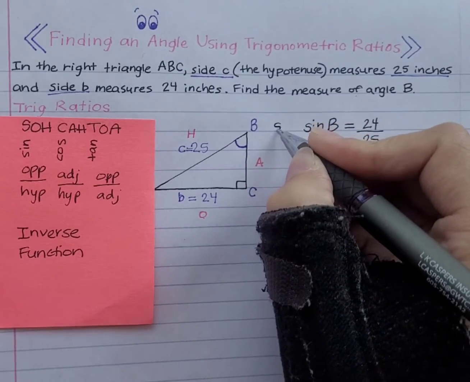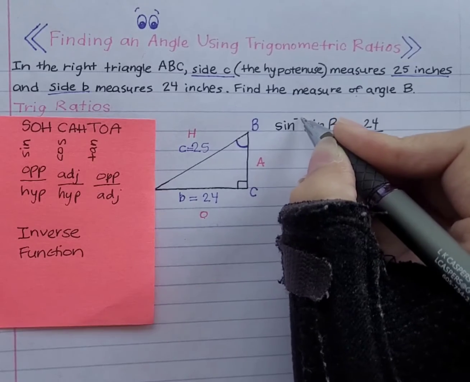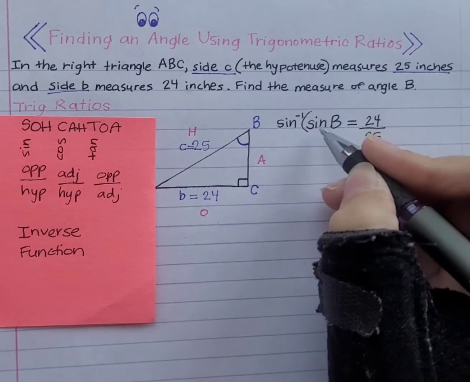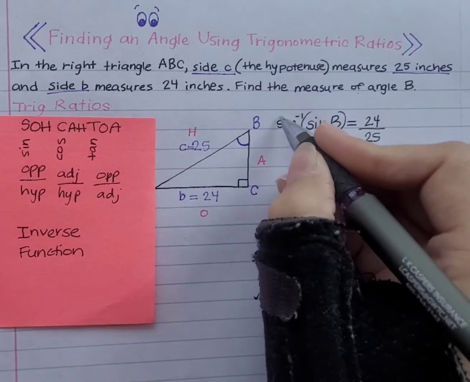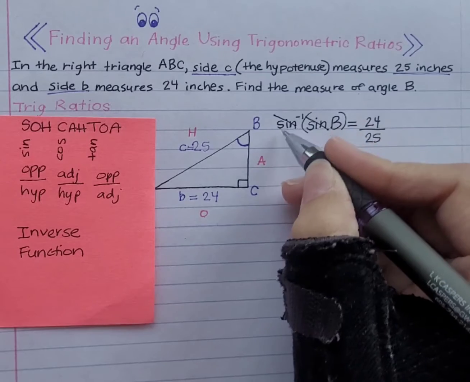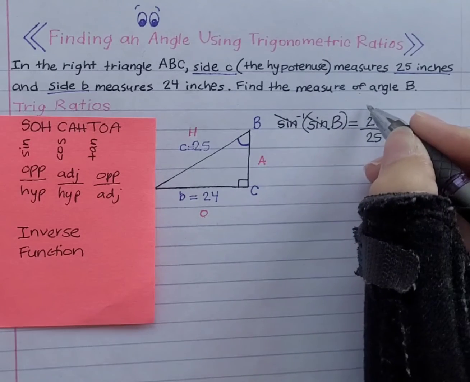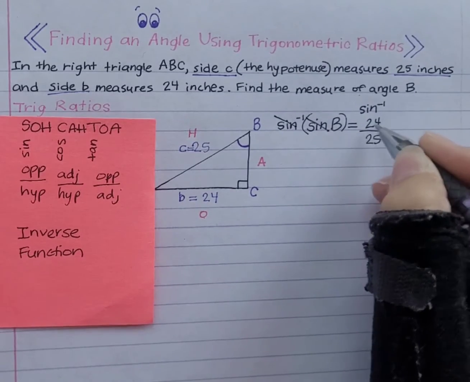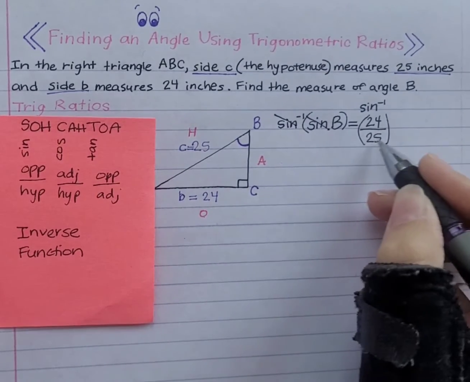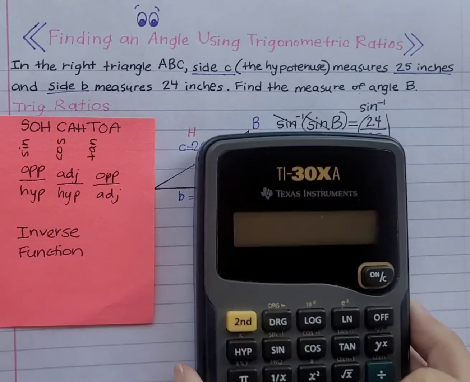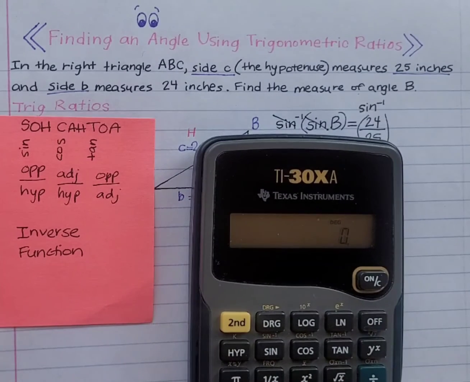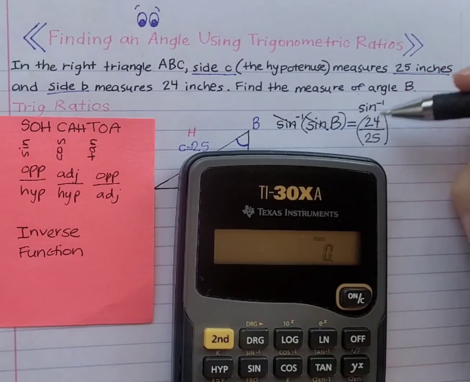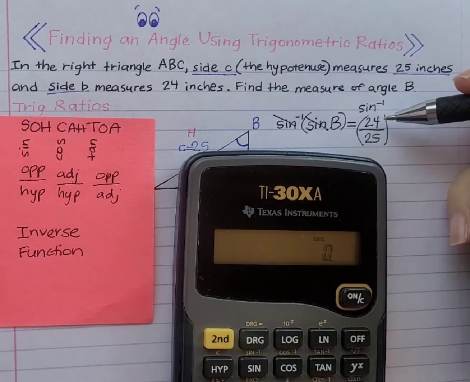So what I'm doing essentially is taking the inverse of sine to our sine B, which cancels out the sines. But if we do this to one side, just like in algebra, we must do it to the other side. So we're going to take the inverse sine also to this number. So on our calculator, this is canceled out, so we are now looking at the right side of our equation.